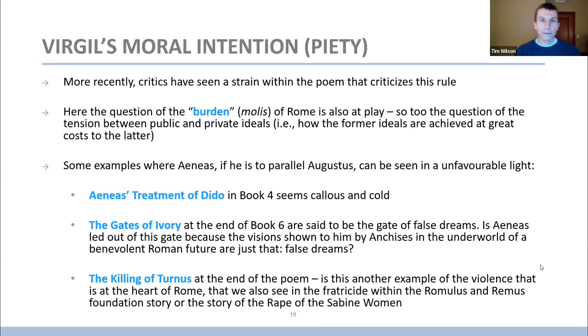Aeneas becomes Achilles at his most rage-driven, and the final scene we see is of him killing Turnus. Now remember, Achilles in Homer kills Hector, of course. That's not the final word on Achilles. Achilles is a great hero, I would submit, not because he killed Hector, but because of the profound insight he has into our condition as mortals, and his acceptance of mortality in book 24. We don't see that in the Aeneid for Aeneas. So that would be a critical perspective on, let's say, the Augustan propaganda, so to speak.